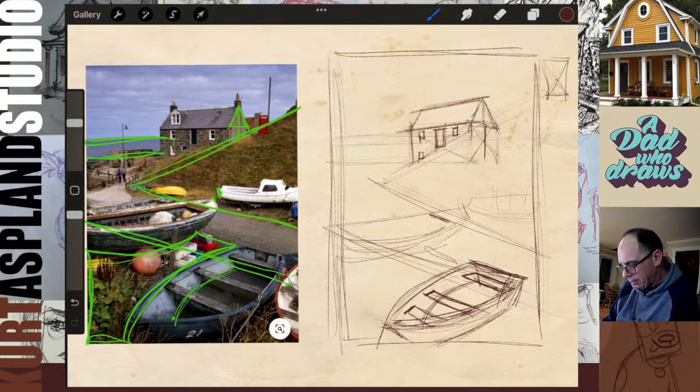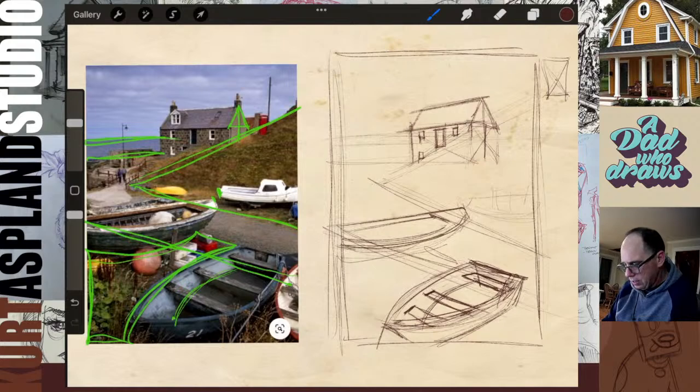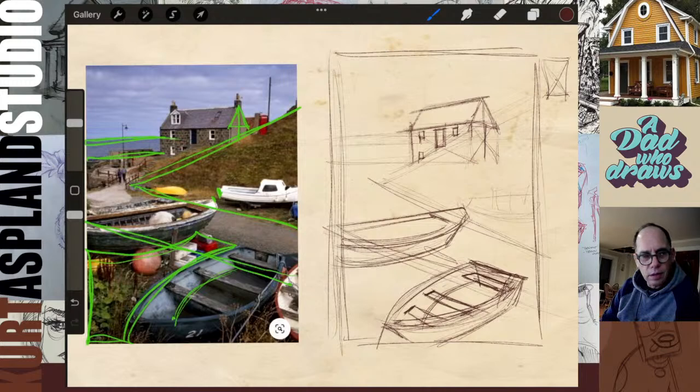All right, let's work on this other one here. Okay, I'm going to come around here. All right, let's go ahead and get the top part over here as well. Just drawing lightly. We've got a nice buoy in here, so let's put him in.